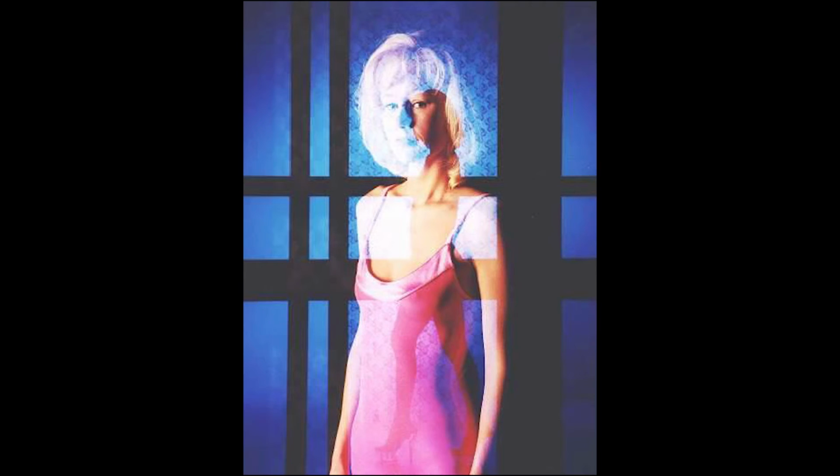The next image we're going to talk about is Victor's image. This is Victor right here. Just to give you a little bit of background about this image from what he sent us: it's a double exposure image, meaning that the image was taken twice in camera. First, the shot was of the model, a nude model, in the background, a full body shot, and then in the next shot she has on a pink dress in the foreground.